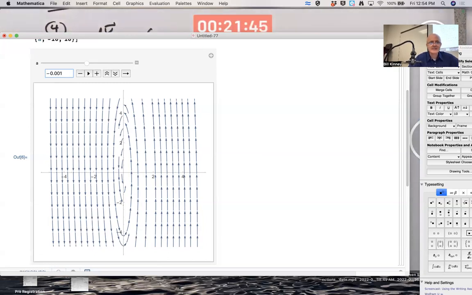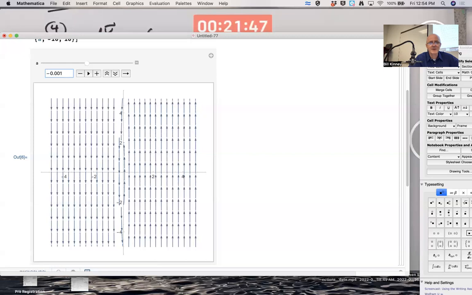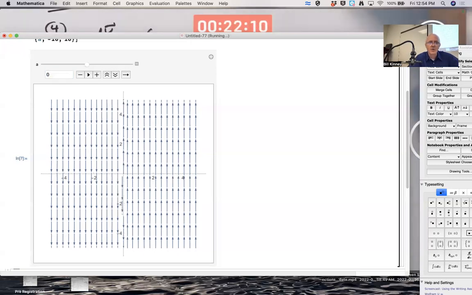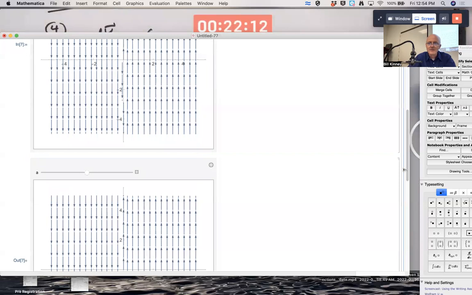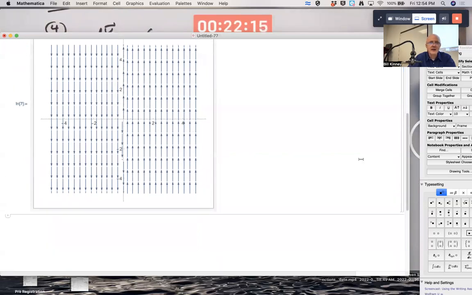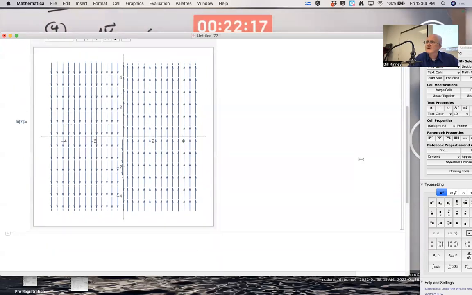Here we're just barely less than zero. Technically, the origin is a spiral sink, but we are close to having infinitely many equilibrium points, and it looks like probably those infinitely many equilibrium points, once A is zero, are going to be along the vertical axis here, I'm guessing, because you got solutions going almost straight up to the right and almost straight down to the left. I bet when A is zero, they go exactly straight up and straight down, and in fact, the vertical y-axis, though you can't tell from Mathematica, becomes a line of equilibrium points. I bet that's what happens.